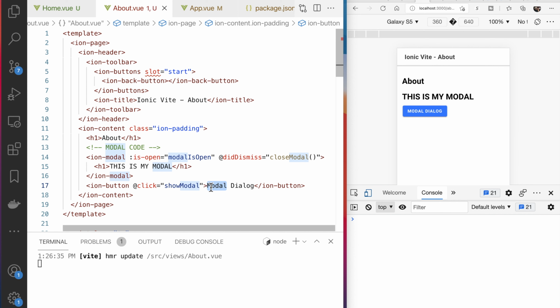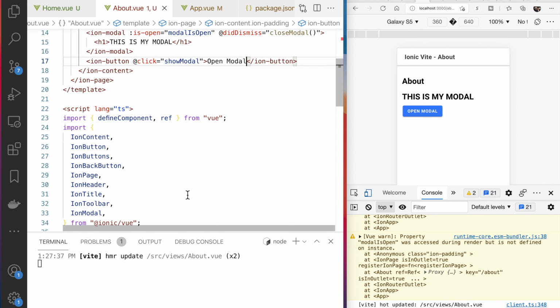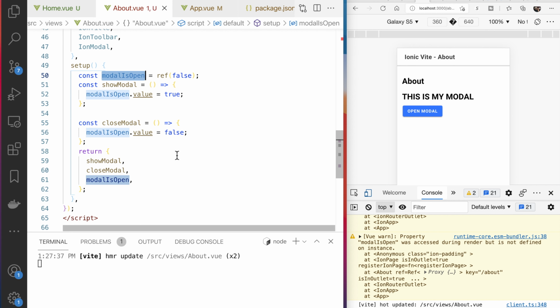Let's see. Open modal. Modal is open, but it's not defined on instance. Modal is open. And then I'm returning modal is open.